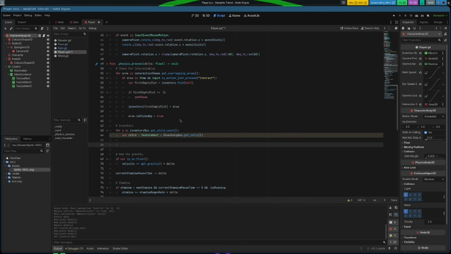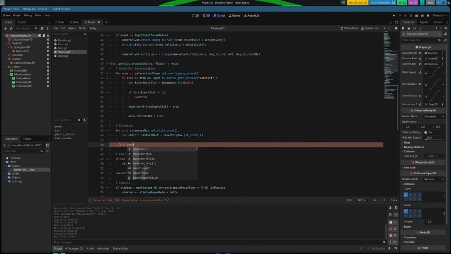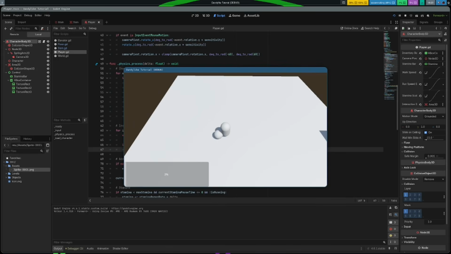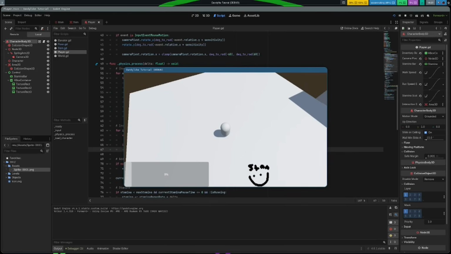So then if inventory i does not equal null, then child dot texture equals inventory i dot item texture. Boom. So now if we pick this up, there is our item.